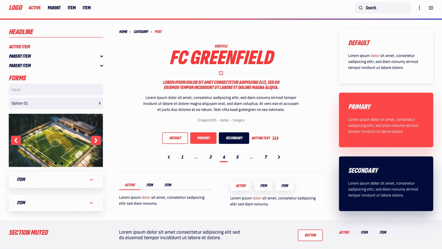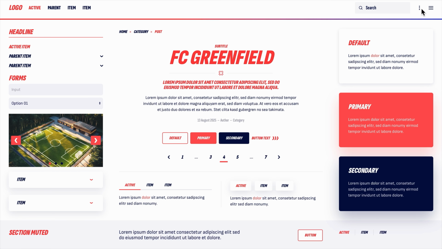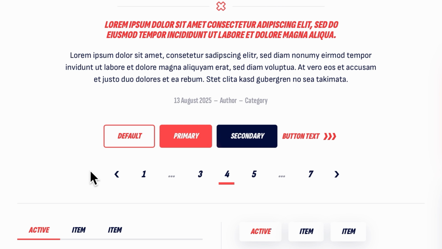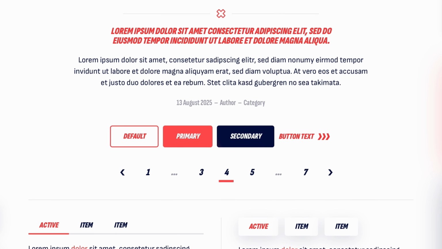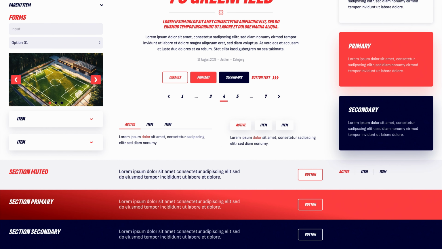FC Greenfield has a bold material style with a red primary and a midnight blue secondary color. The heavy use of both colors throughout all UI components, headlines, drop-downs and drop-bars, and even modal and off-canvas backdrops makes the style very colorful. While the default button is outlined, the primary and secondary buttons on hover show a striking gradient between both colors.